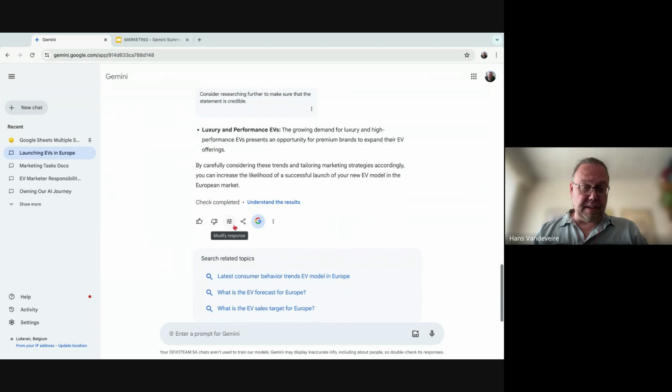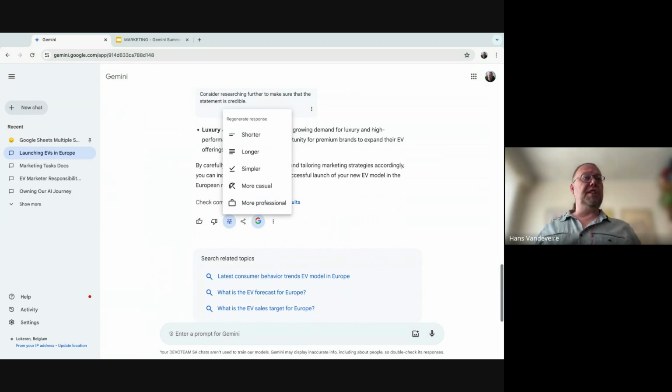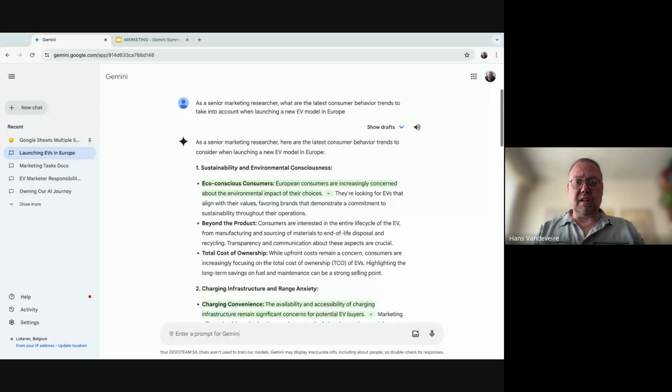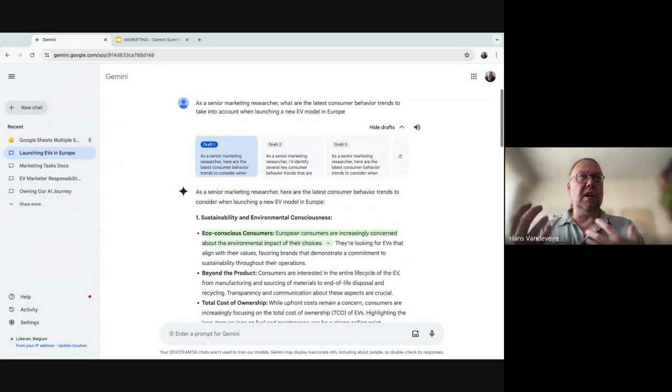We also have the possibility to fine tune. So depending on the result, maybe you want to have a shorter or a longer version, or a more professional language that you would like to add. You will be able to do this and make sure that you have an alternative. Alternatives are always available. Even when asking the question, you will probably have more than two drafts possible here. When you click on show drafts, you will have other options available as well, and you are even able to have it spoken to you, like a story. So here you see some other possibilities.